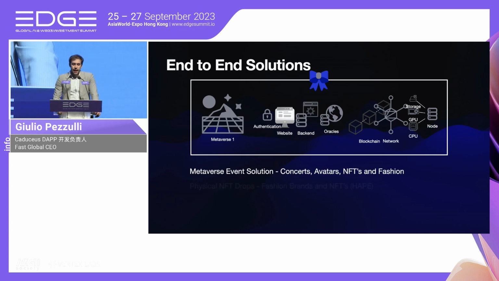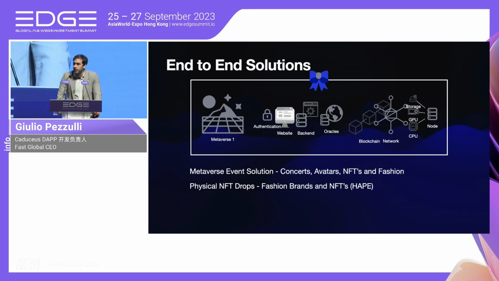Secondly, we have a physical NFT solution. For example, one of our partners, which is here today as well, Hape, have partnered with Diesel, and it's been a very successful drop and brand awareness for the Diesel brand, where they've merged digital goods and assets with physical goods and assets, and that's something which we can bring to you again in a packaged solution. So don't hesitate to come to the Hape or the Caduceus booth if you're interested in engaging your audience with this.